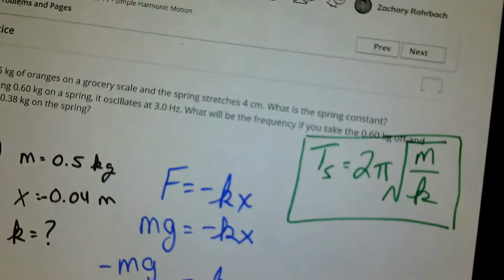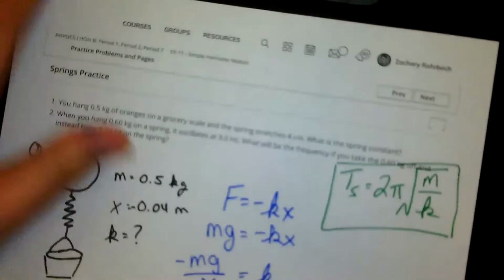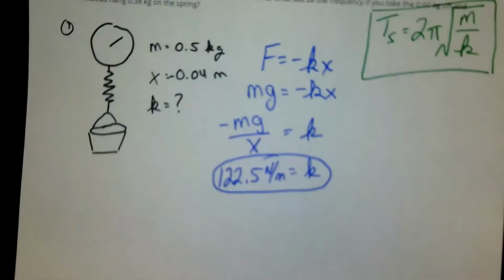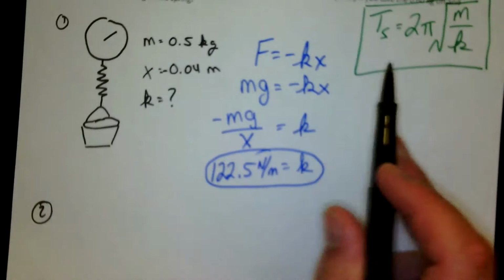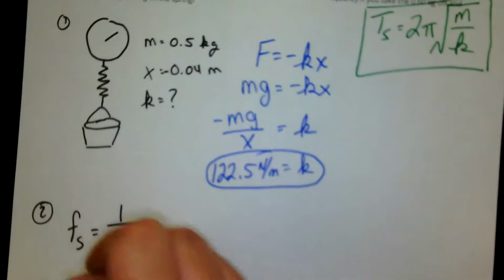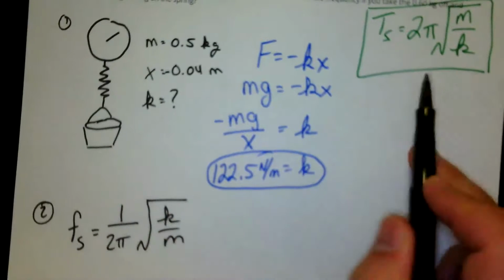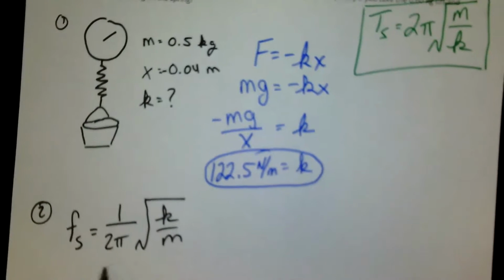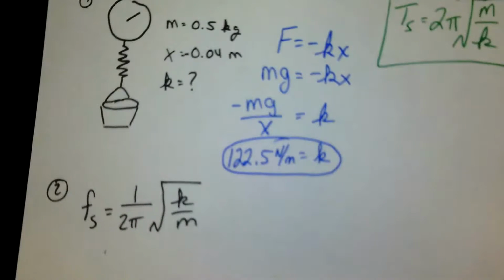Let me just give you a hint that might be helpful to you. It's a hint that you don't need, but as we go on, it might be helpful to have. If that's the period equation, since we know that period and frequency are reciprocals, we can also say this: the spring frequency is the reciprocal of that. So when you get to the test, I'm only going to give you this equation, but this equation implies this equation, because frequency is 1 over period. So that might help you to use that equation.